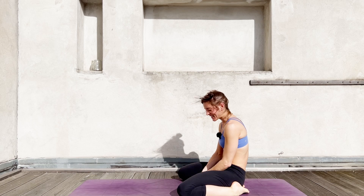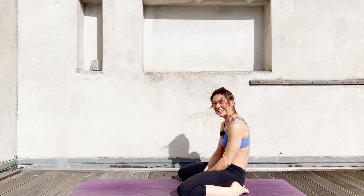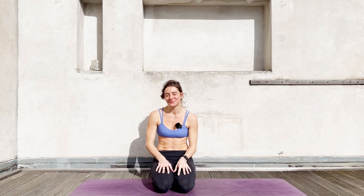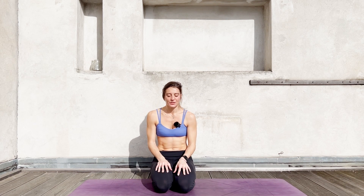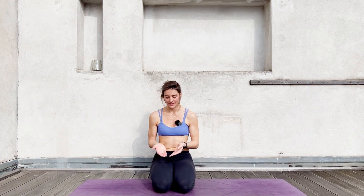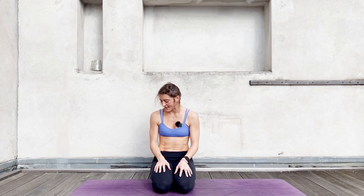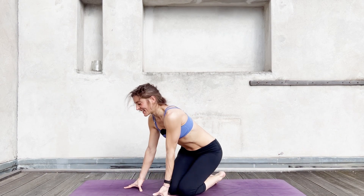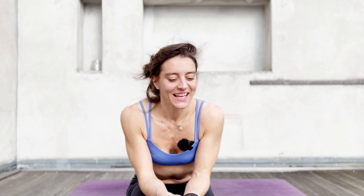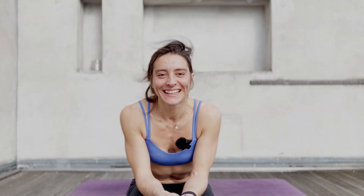There is a way to come down through the core — I'm not going to cover it today because I probably can't do it today, but have fun with that. If you want to progress from chin into locust or chest, then you would have to extend your arms from here. We can cover that next time. Let me know if you have any more questions regarding this and I'll be excited to see your transitions.